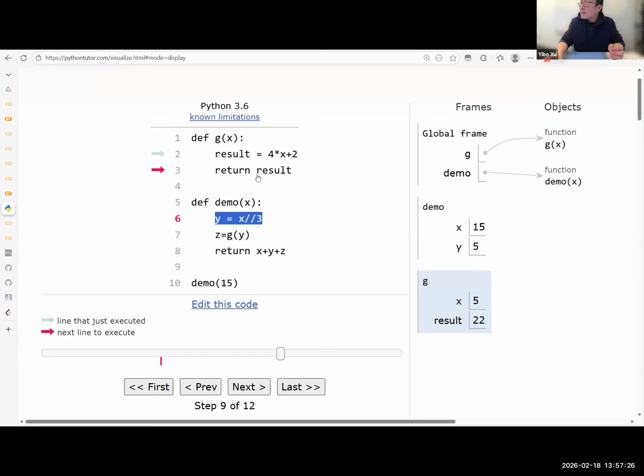Are all of the nestings local to the original frame? If the definition of demo was all indented inside, then it would be local to the definition of g. A very good question. If I define a function, say fa, within the function demo, then that's local relative to demo and the global, but not to g. Indeed, but it will have further indentations, which you may want to avoid because that's not intuitive when you read the code.